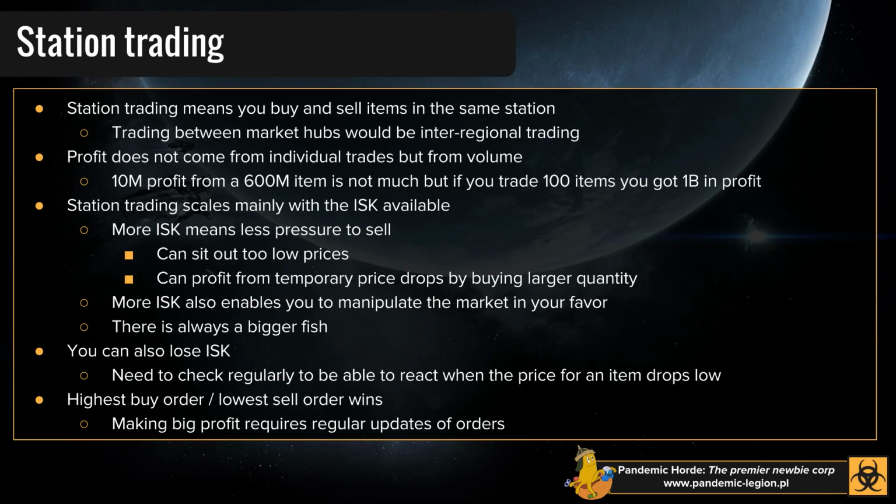So what does station trading mean? In this presentation, station trading means you buy the item in the station and sell it in the same station. If you are buying in one region market hub and sell it in a different region market hub, this is what would usually be called interregional trading. Can also be quite profitable, but this is not the topic of this presentation.